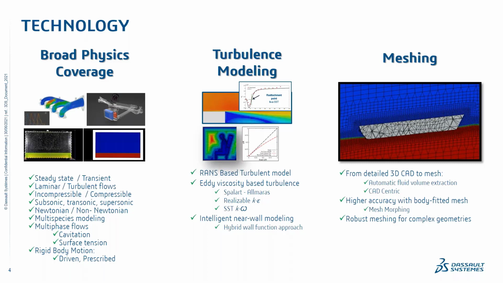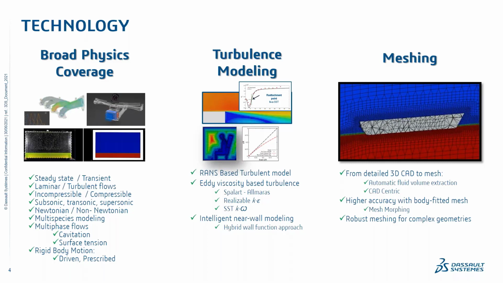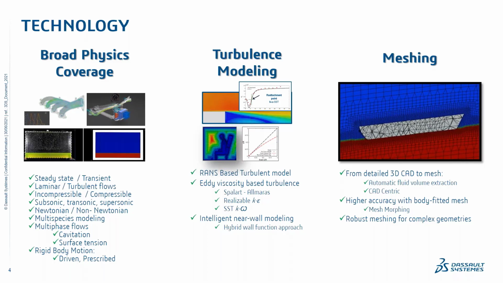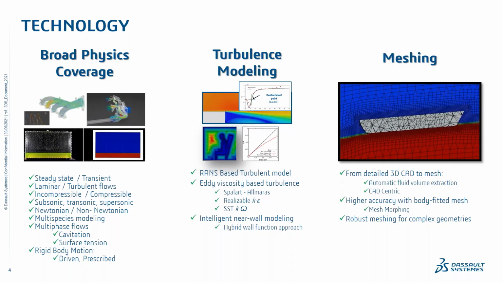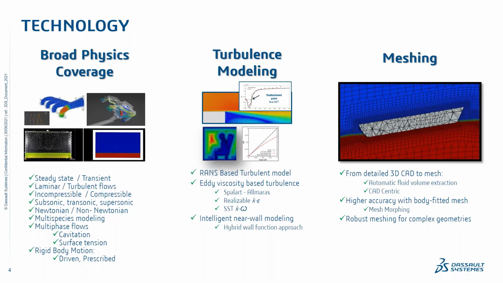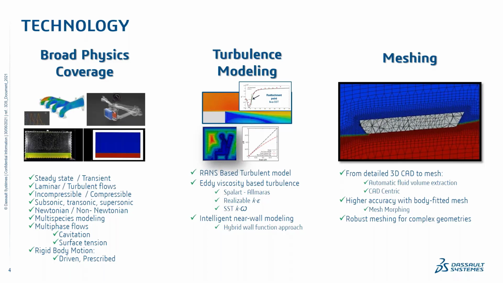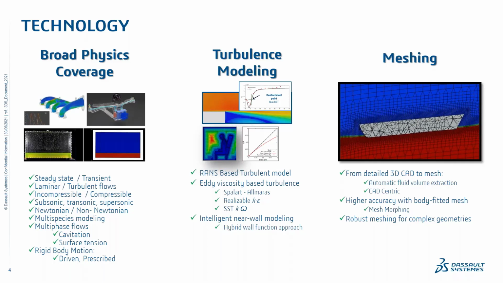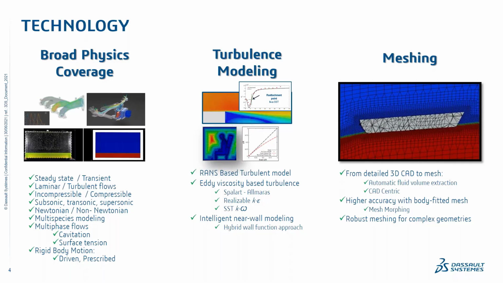We use a body-fitted mesh, a hex dominant mesh, which is mostly used for meshing the fluid domains. That's the dominant technology that we use, but there are other meshing techniques available if you need them, such as a sweep mesh, a tetrahedral mesh, or a surface mesh, whatever the case might be. You can mesh your fluid regions with different mesh options.